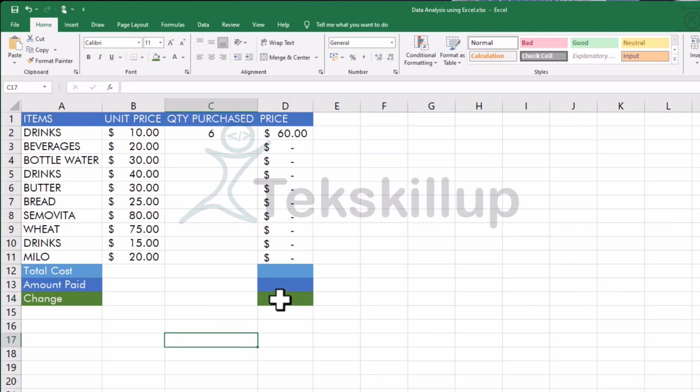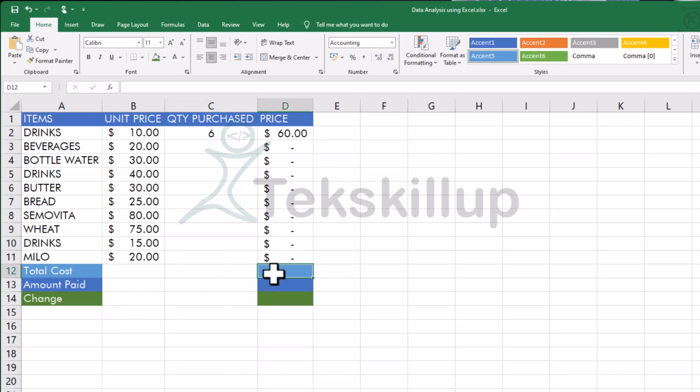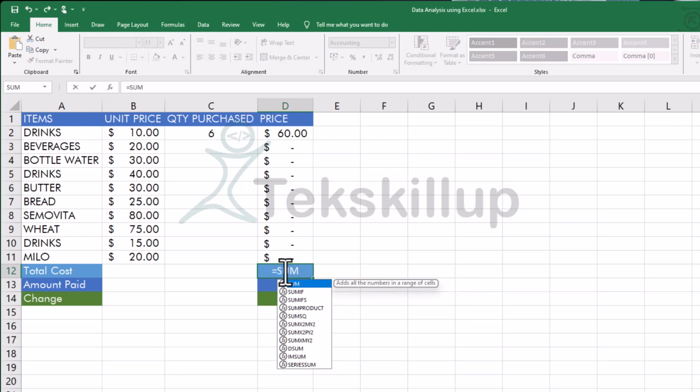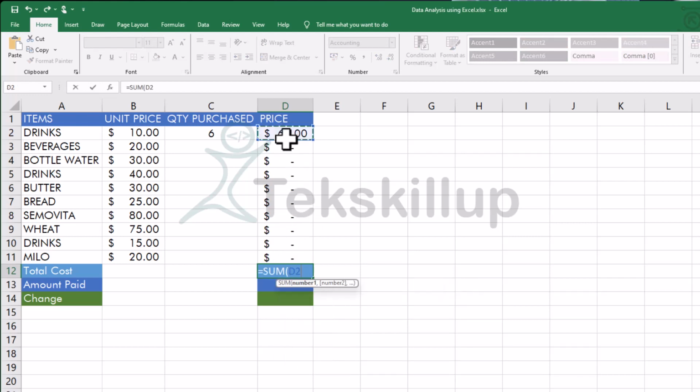So why I'm saying that is that we are basically going to carry out different calculations. For example, here we are looking at the total cost of all the prices. What we have to do is either use the sum function or use formulas by adding all of these cells. But I think the easiest one for us to use is the summation function, SUM. Open your bracket, drag all the values from here, close your bracket and hit enter.